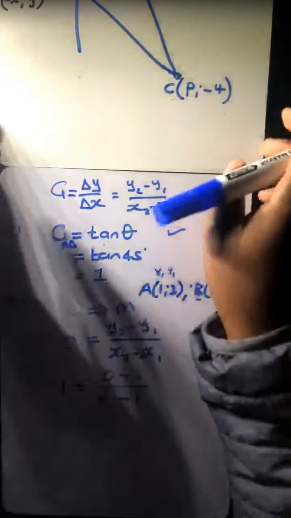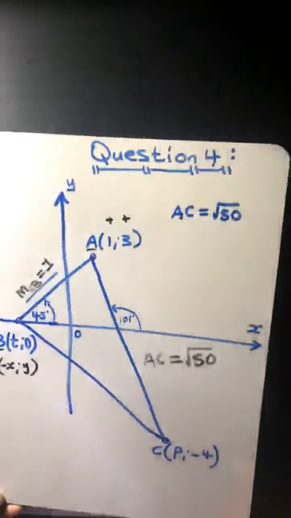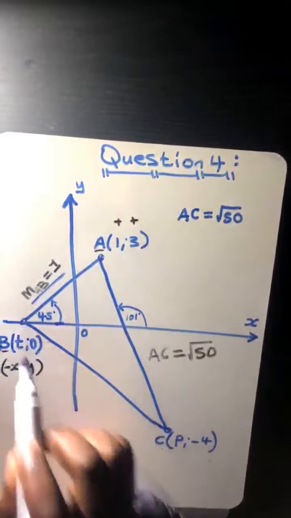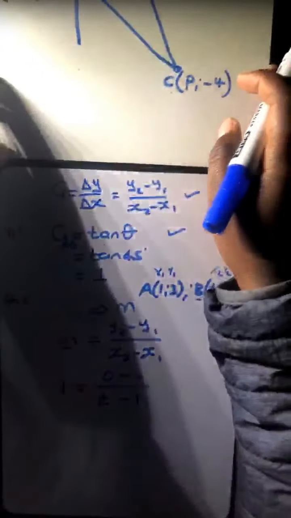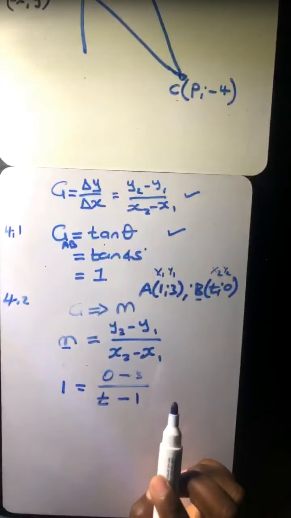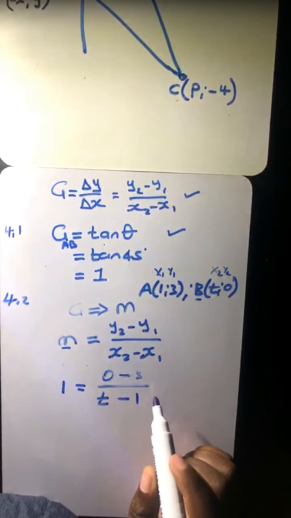So remember, guys, we are expecting a negative t value. Why? Because at that point of B, this is where you've got the negative x value. So just make sure that whatever you calculate, you get a negative value. Otherwise, if you don't, just know that you must have done something wrong.